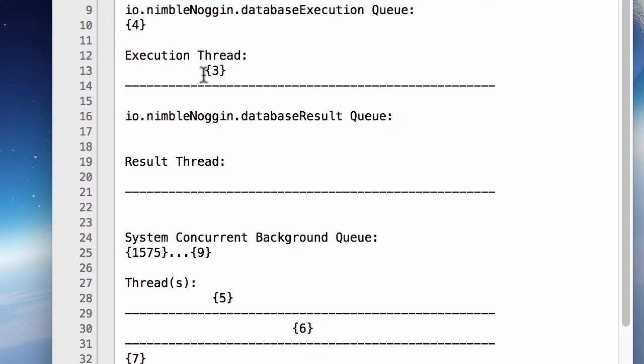So here I have piece of work number 3 running. As soon as I retrieve the rows from the database in a query operation, I'm done executing, and I want to throw that work into the result queue so that the work of iterating through the rows and doing whatever I want to do processing wise against that result set will be thrown to another queue.